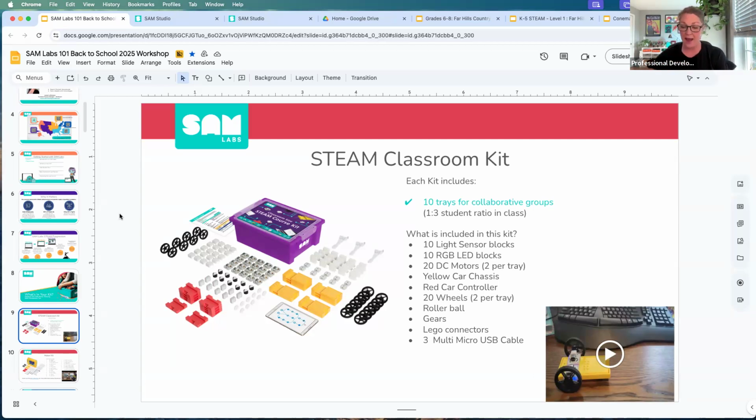The other thing that you have in that tray is an RGB LED light. This is going to shine very brightly. So I would just make sure that students know that these are bright. And RGB stands for red, green, and blue, but different combinations of those will make all the colors in the spectrum.